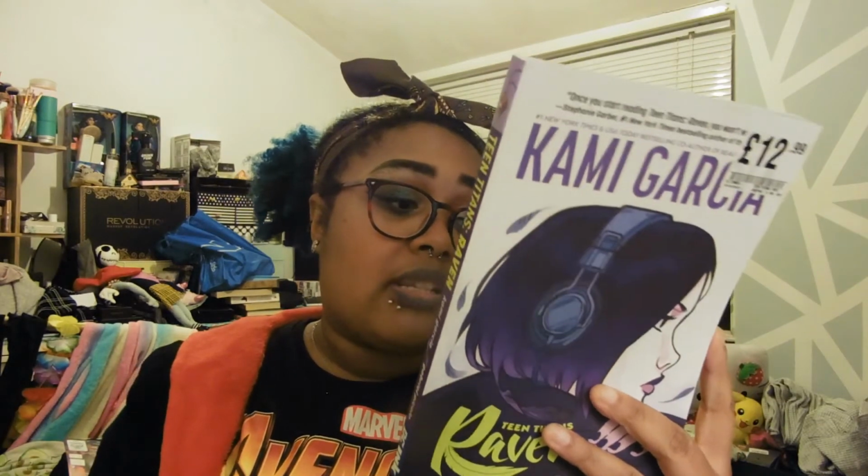And it just says here, when a tragic accident takes the life of 17-year-old Raven Roth's foster mum and Raven's memory, she moves to New Orleans to recover and finish her senior year of high school. Starting over isn't easy. Raven remembers everyday stuff like how to solve math equations and make pasta, but she can't remember her favourite song or who she was before the accident. And when impossible things start happening, Raven begins to think it might even be better not to know who she was before. But as she grows closer to her new friends, her foster sister Max and Tommy Torres, a guy who accepts her for who she is now, Raven has to decide if she's ready to face what's buried in the past and the darkness building inside her.